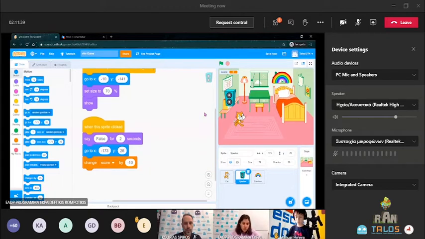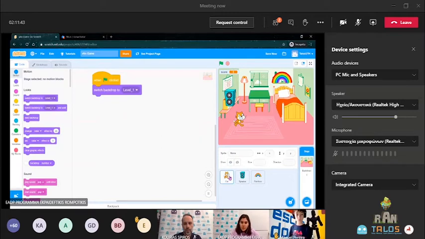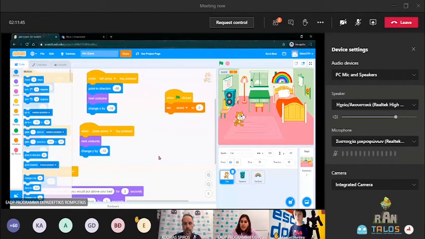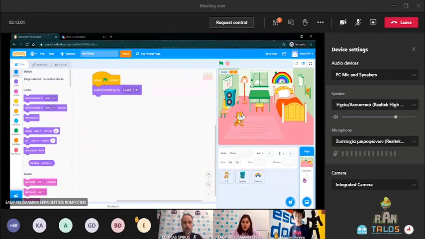Okay, so one thing we haven't done yet, or we did it, let me see, no. We said that the cat gives the feedback to the user that when you're done with your first level, in order to go to the next one, you can press space. But we haven't programmed that. So what we can do is go to backdrops. Remember, you can also code the backdrops, which is really useful. We have already placed a script, and we're gonna place another one.